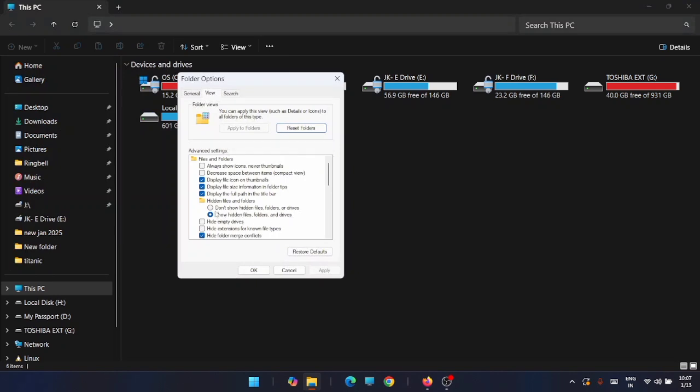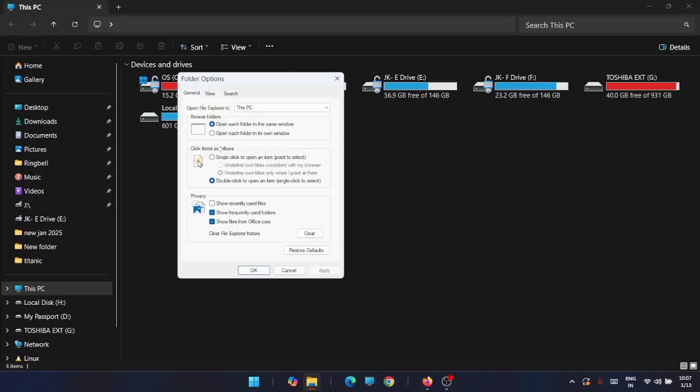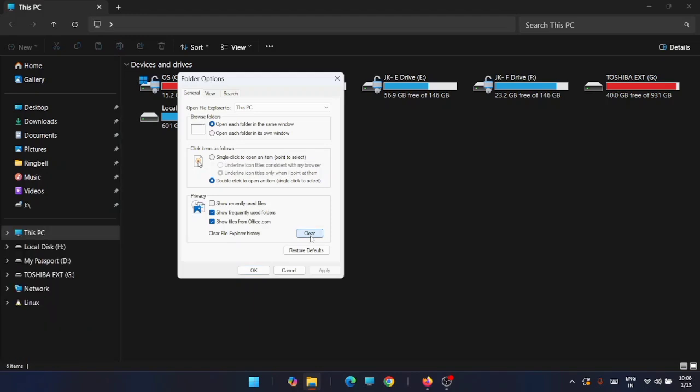If that is not selected, just select it and click on apply. Once that is done, just go to the general tab. Now from here, just look for the privacy section, then click on clear Explorer history and just click clear. Now you can see that all the Explorer history has been cleared, and click on OK.